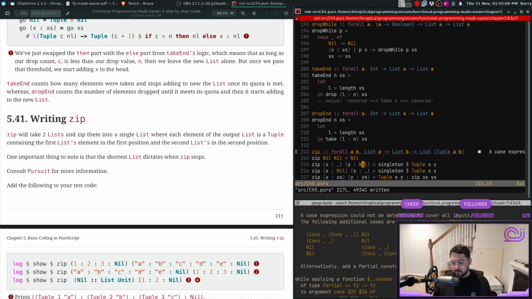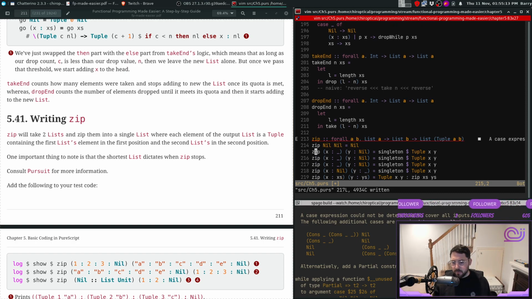We have the case where the second one contains one element. We need the case where this is nil. Or, whoops, this is nil.